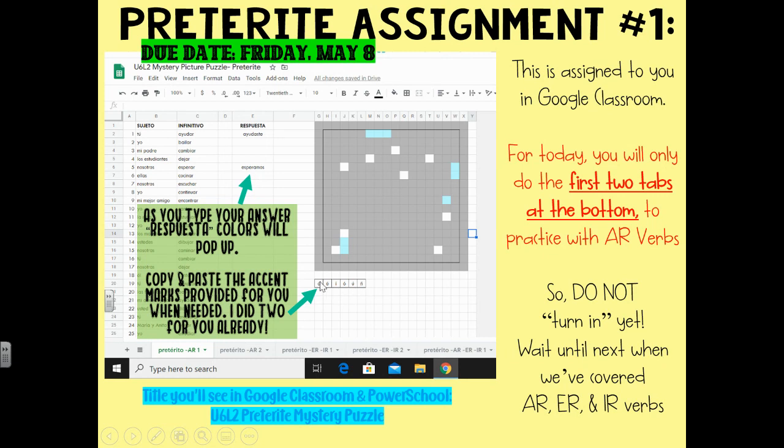Make sure you use these accent marks, which really you're only going to be using the E and the O here when you're conjugating these, like in the yo form. My dad would need an accent. So watch out for those or it won't do it right. But anyways, when you finish, it'll be a cool little picture. It's a mystery picture, so the further you keep conjugating, you can figure out what the picture is.